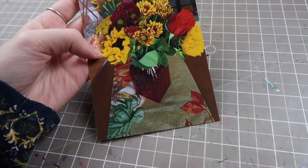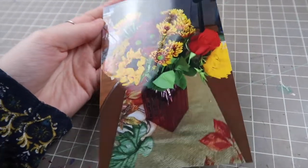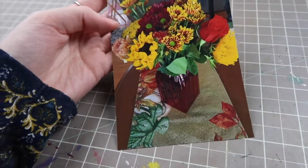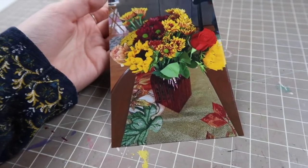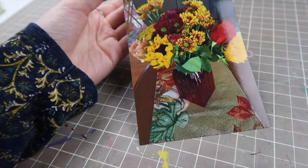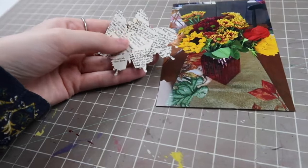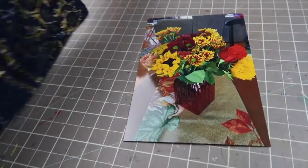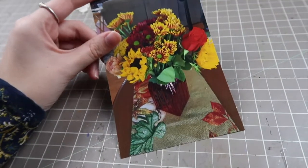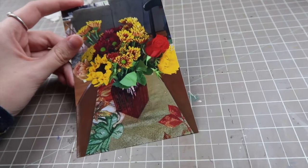But I'm going to pick out some photos and then find something to scrapbook. So this is a photo I decided to go for. It's got these fall colors to it. This was a floral arrangement I received for my work anniversary last year. So this is my one-year work anniversary flower set that they sent. So I'm going to scrapbook this. I kind of like the looks of the dictionary paper with it, so I think I might go with a vintage vibe on this. But again, I want something easy. We'll see where it takes us.